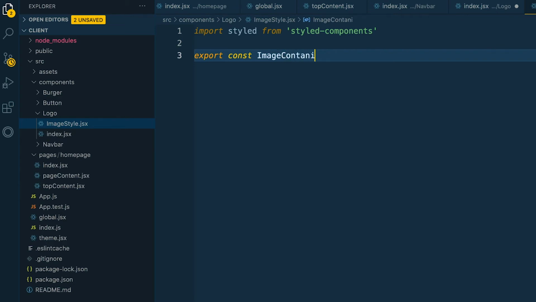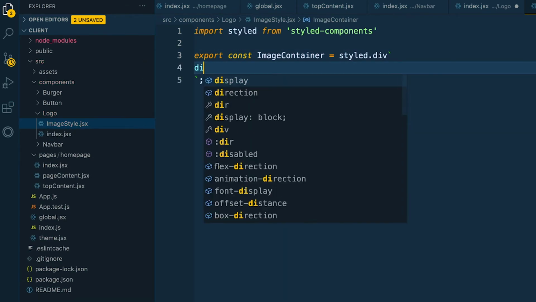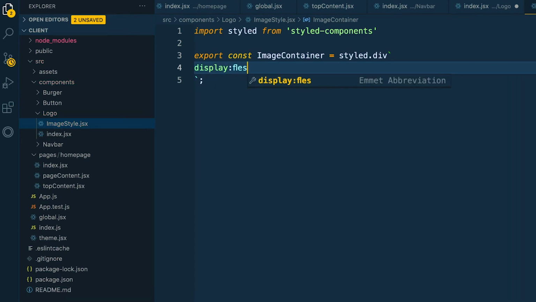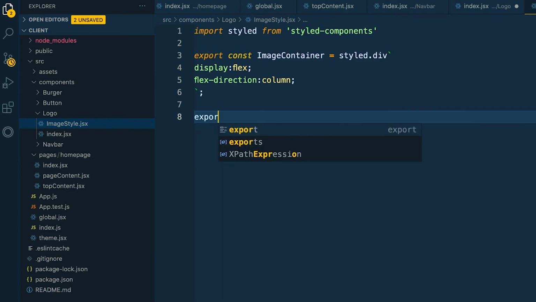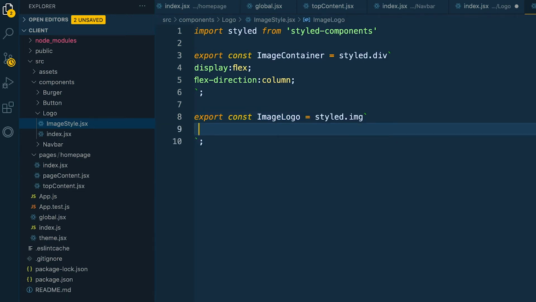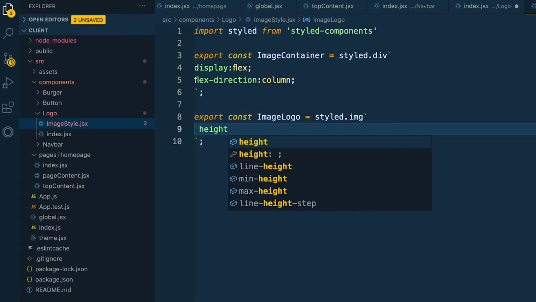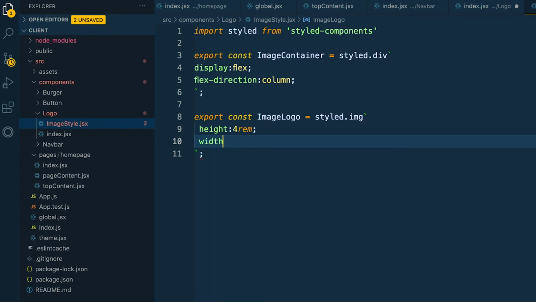styled-components. Image container, which is equal to styled, display flex, and then let's export also const image logo, and this one will be of height, and width will also be 4 rem.